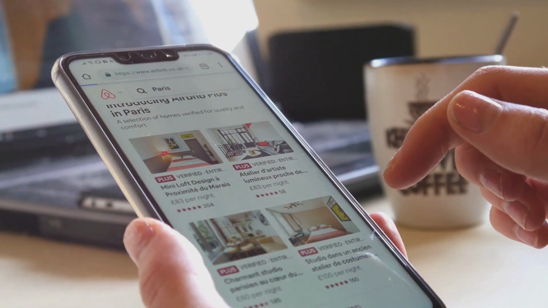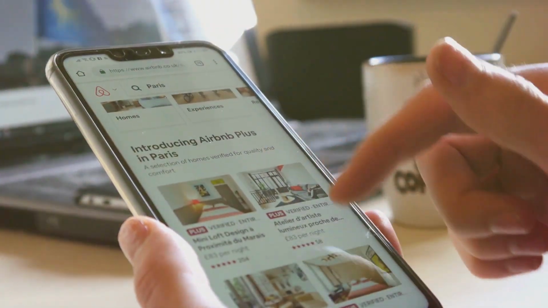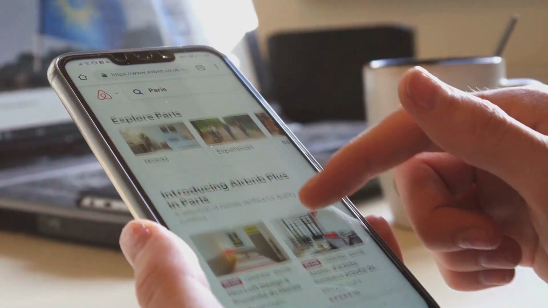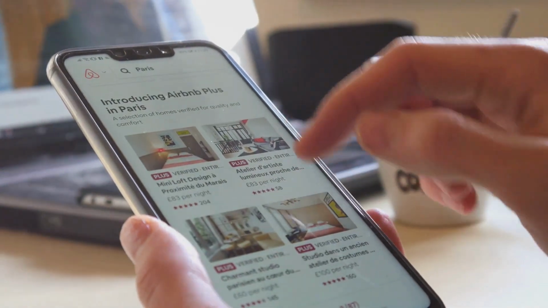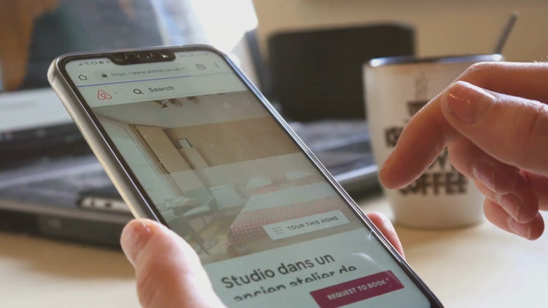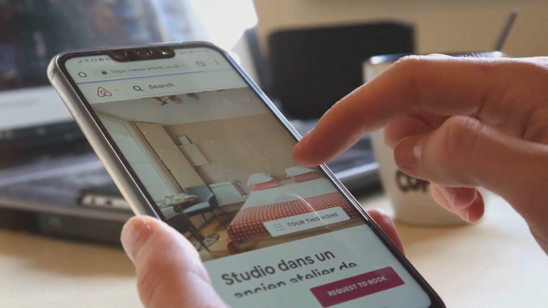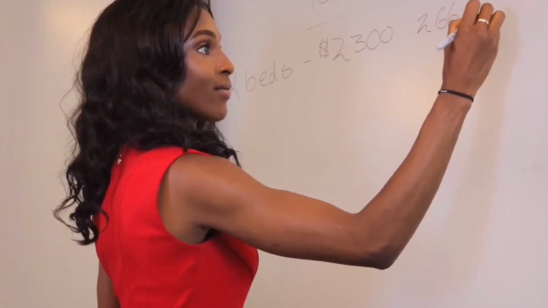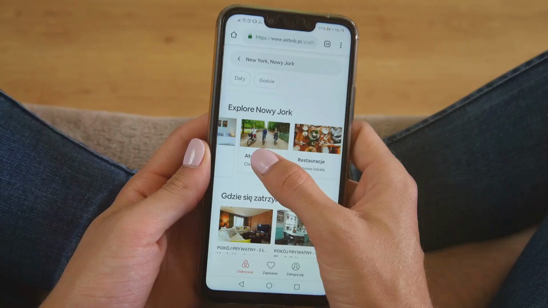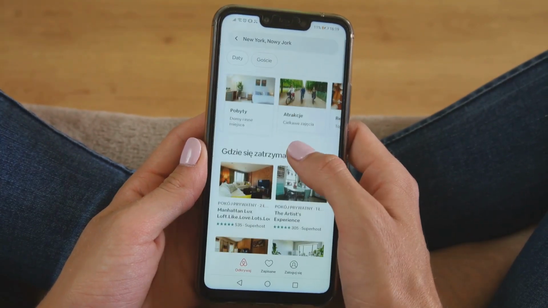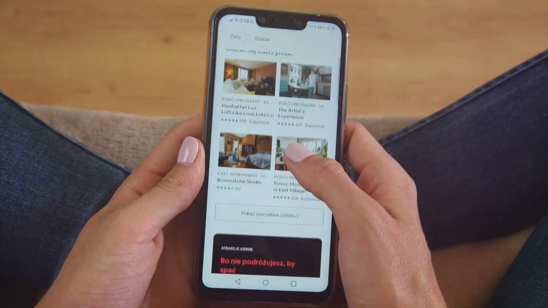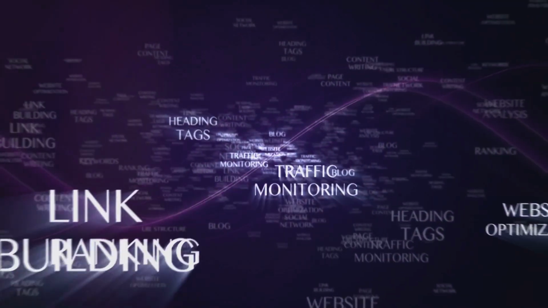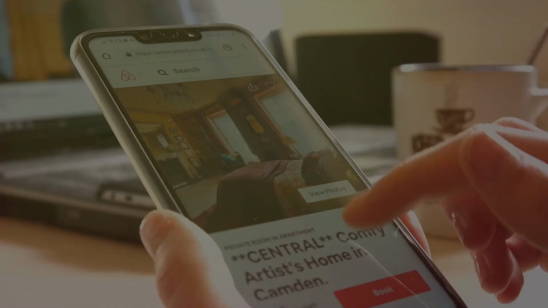Airbnb provides the tools and platform for hosts to create and manage custom links. However, the actual creation and customization of the link are done by the hosts themselves within the Airbnb platform. By utilizing custom links, Airbnb hosts can streamline their marketing efforts and make it easier for potential guests to find and book their properties. It's a simple yet effective tool to enhance the visibility and accessibility of your listing.